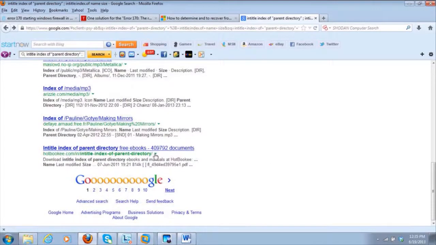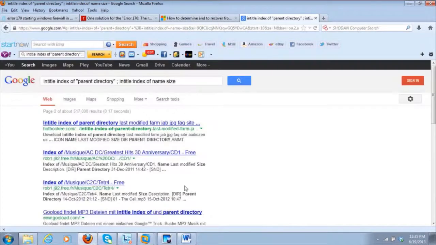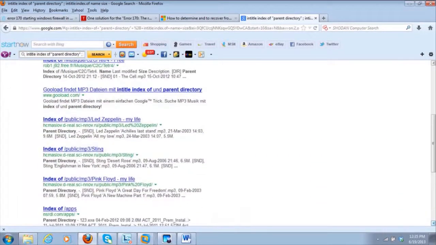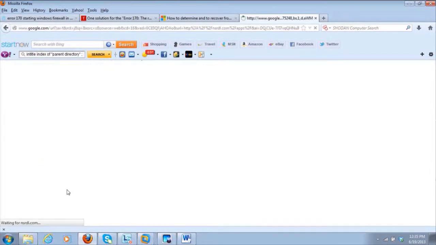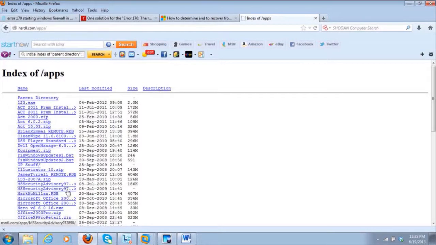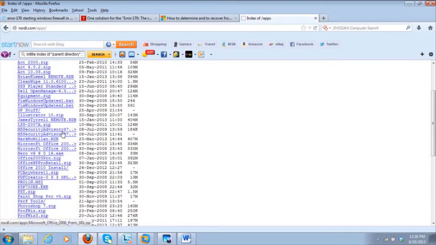So what do we find here? We usually find the actual index of our parent directories. So there are different things we can do, and this shows you different things you can find on the internet when you do different types of searching. What we look for is anyone that's going to give us information of files, and there we go. You have to get through the chaff because so many people have been doing Google hacking. But now what we found is an index of all these files at this site.